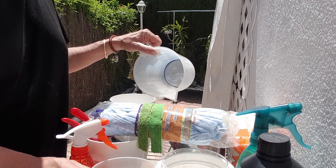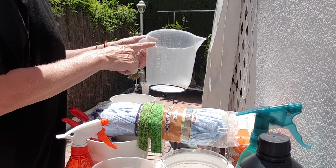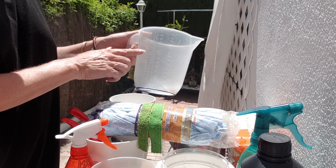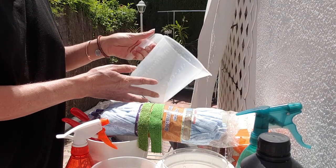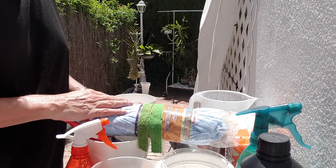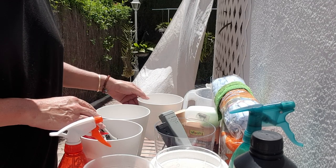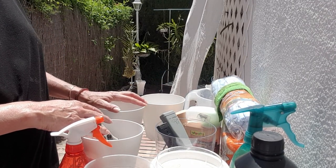You will also need a pitcher with markers, especially for fertilizing — when it says one liter or however many ounces, you have the markers on the side and can mix up any solution a little bit more accurately. In the beginning you'll probably only need that for about the first five waterings, and then you'll be doing it like a pro.